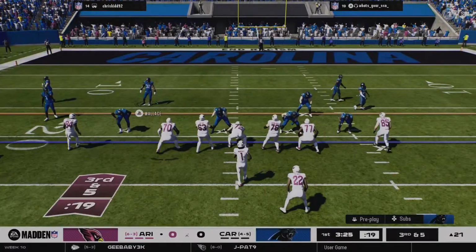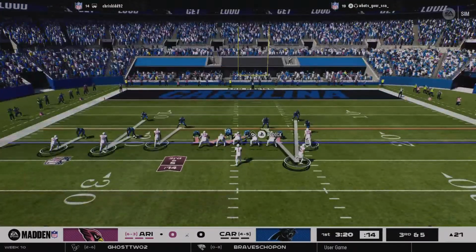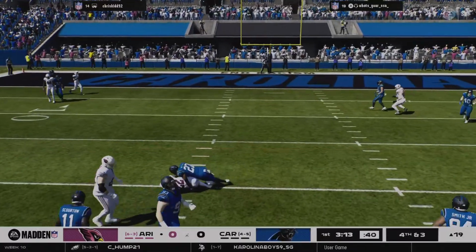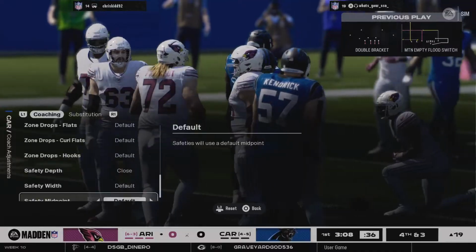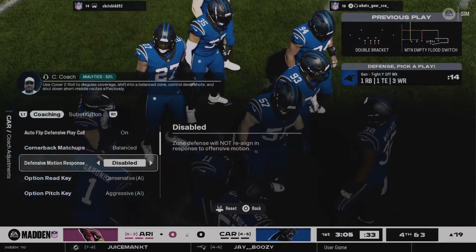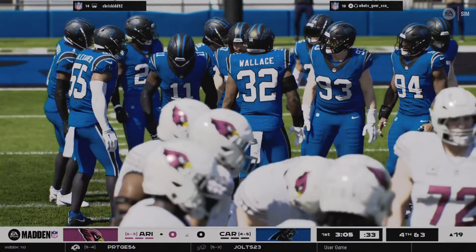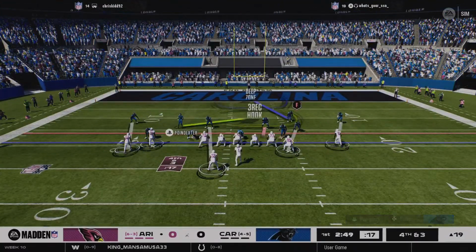This opening drive has been a good one, but will it continue? There's a test on third down. Again, it's Murray. No one open. He'll drop it to his running back. And a good job here defensively. They did not let him get away. He's well short of the first down mark. And it seems like he just cut that route a little too short. He's got to get more depth on the initial stem, and that way he makes sure when he catches the ball, it's beyond the sticks.